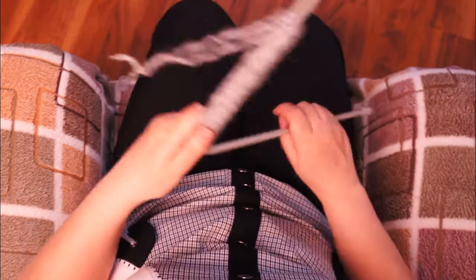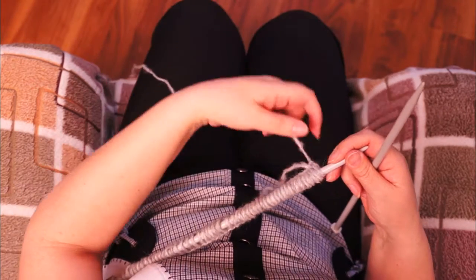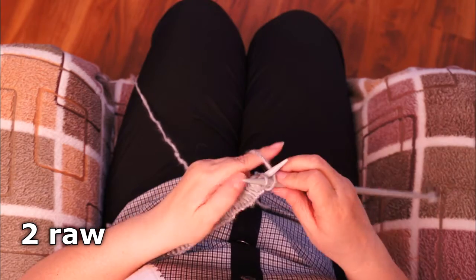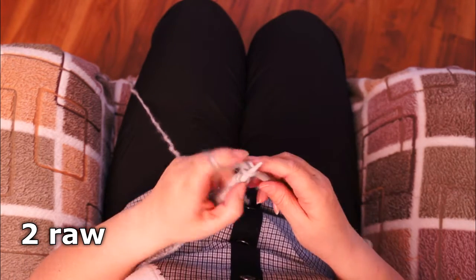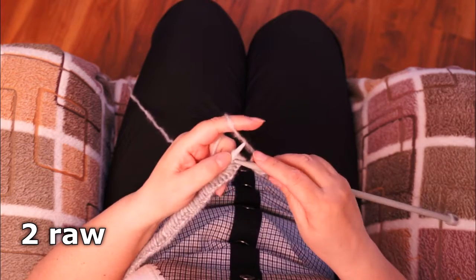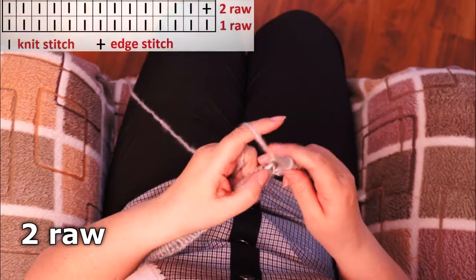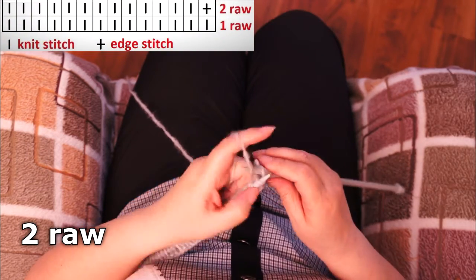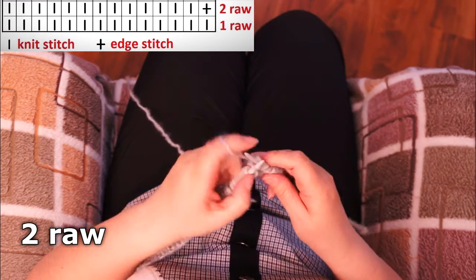Take out one needle and begin to knit. Slip the first loop and knit. 1, 2, 3 and so on. Here the thread is quite fluffy, that's why we don't really need to make any pattern here.